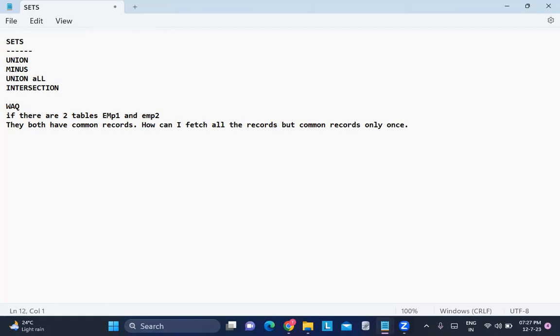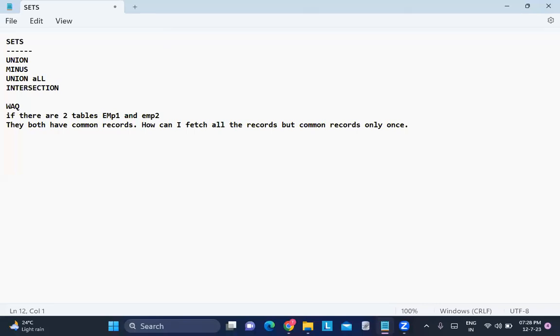Suppose, assume that there is some data: employee ID is one, Praveen, salary, like that. The details are there in the employee one table. There is an employee two table. I have just taken a simple example here. Directors table, employees table, admin table, like these different tables are there.